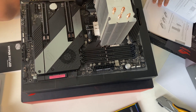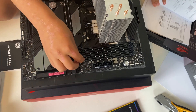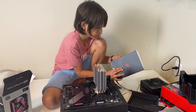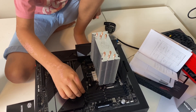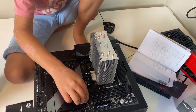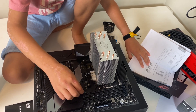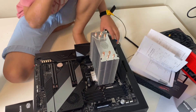I have four slots for RAM, but I have two sticks. I don't know if I should put the RAM in every other slot or just together — I'm going to read the instructions. Starting from the processor, this is B1, slot B2, slot A1, and slot A2. In the guidebook for the motherboard, it says that it's recommended to put it in B1 and A1 if you have only two sticks of RAM. So let's do that.